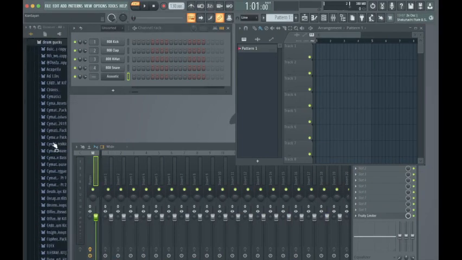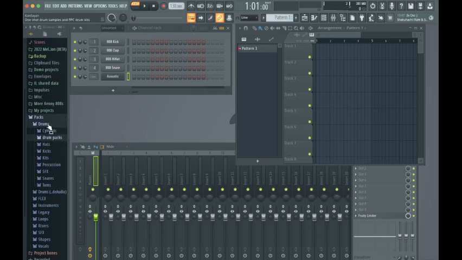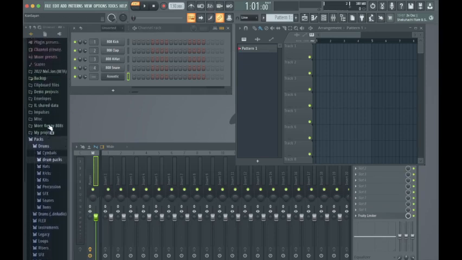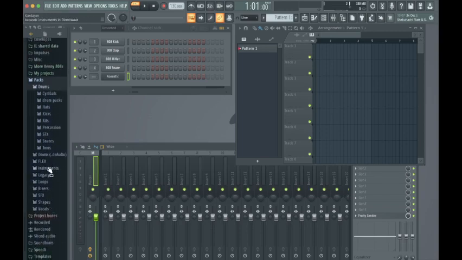And as soon as you do that, it should show up in a folder like this. Any folder that you put into here should show up. So that's essentially the introduction to the browser role and sort of the most basics coming from the packs and all the instruments that you can access from there.